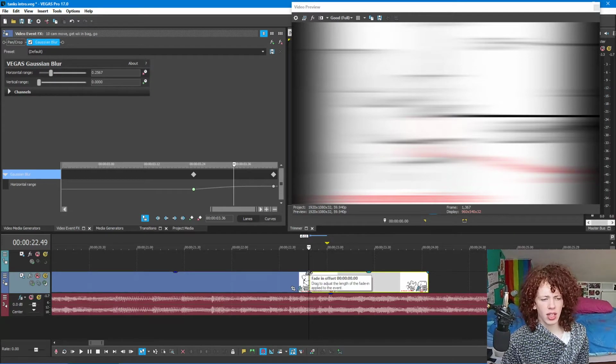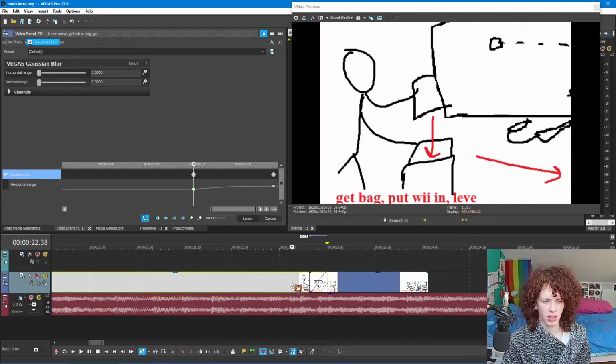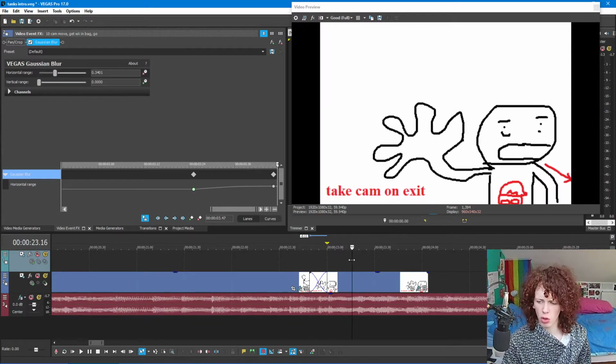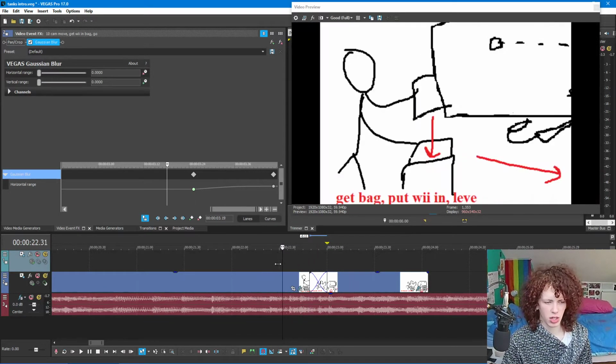Then take the little triangle in the corner, and make sure the cursor icon changes to this little icon here. Click and drag until you get the little blue line that shows you're snapping to the end of this clip. Now it's going to fade between the two while they're doing the whole transition.